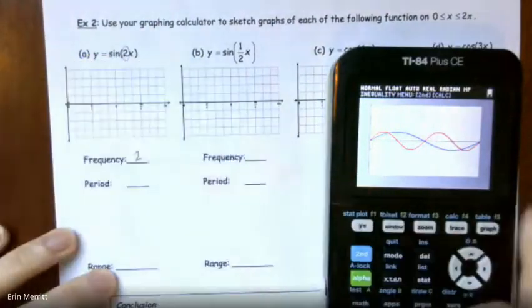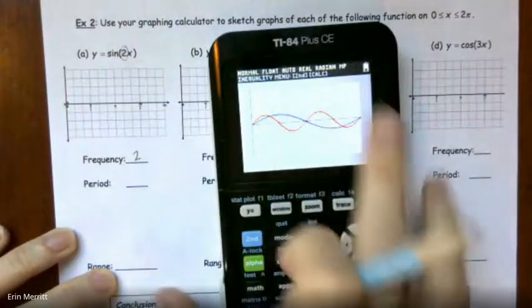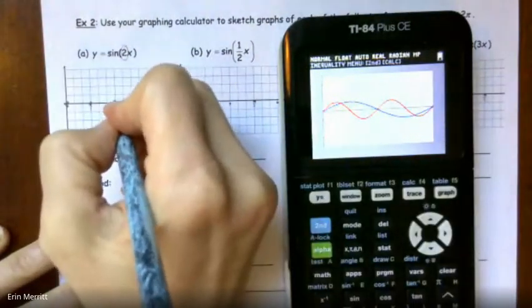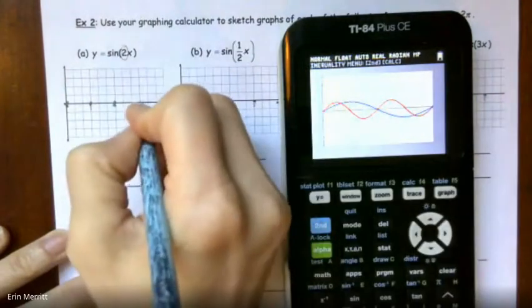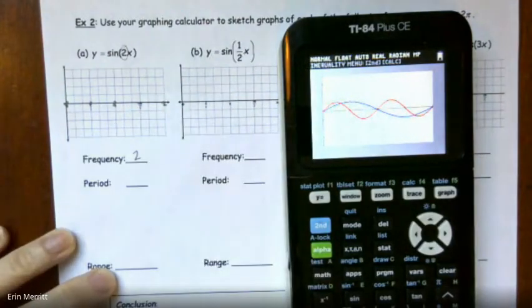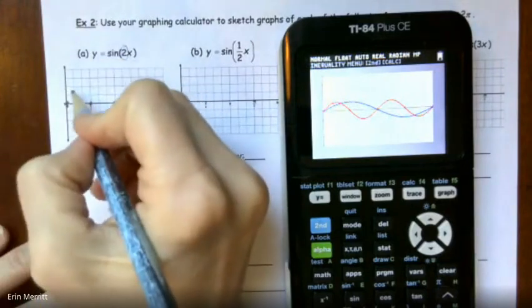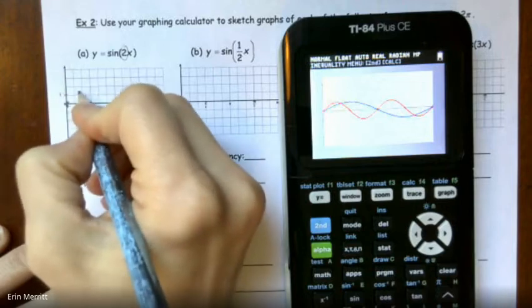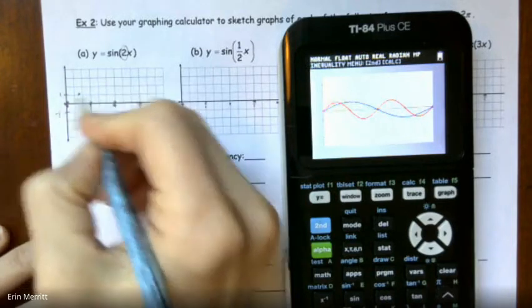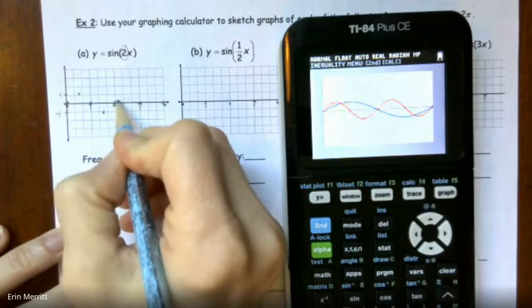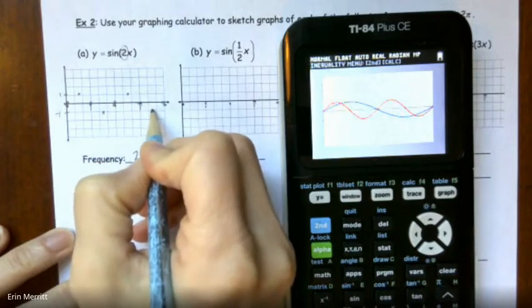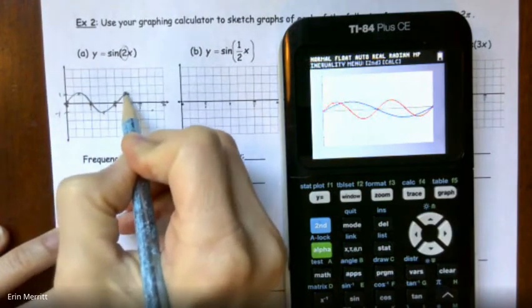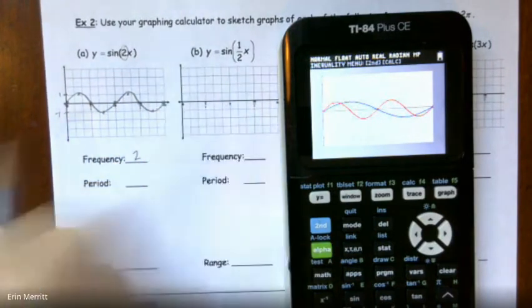So it starts at 0. It's hitting 0 at pi over 2. It's actually hitting 0 at pi. And again at 3 pi over 2, and then 2 pi. And then we're hitting top at 1, about halfway between, -1, halfway between here. And then same thing again, up and bottom. All right, connecting the dots. Look at our cute little graph there.